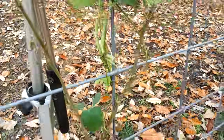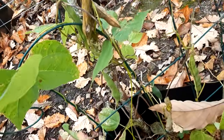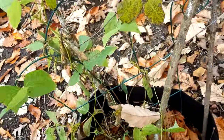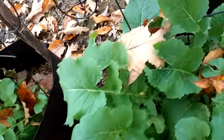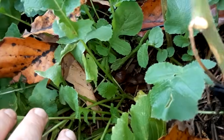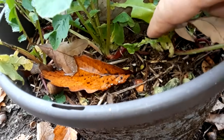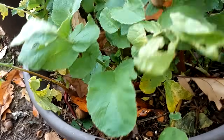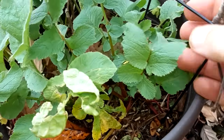Couple of green beans left. Those are going to seed. I'll just let them brown out and dry in there. I'll plant them next year. I'll pick those in spring. None of the radishes are bulbing up. Check the French breakfast. Are not bulbing up. There's a seed pod for next year. Leave that there.